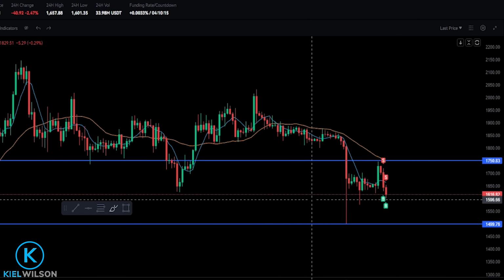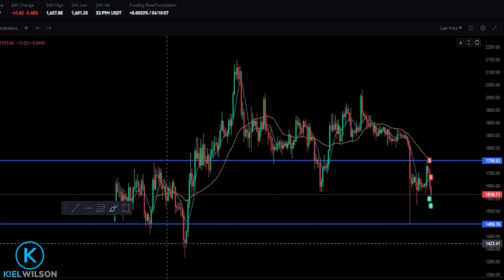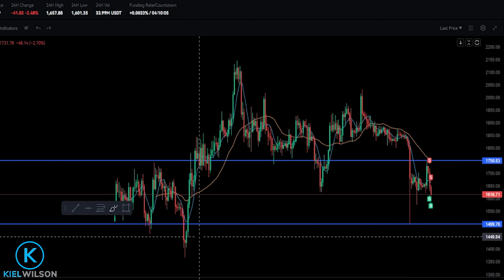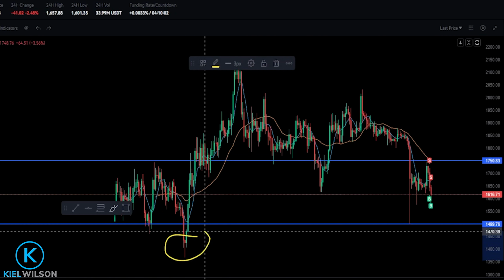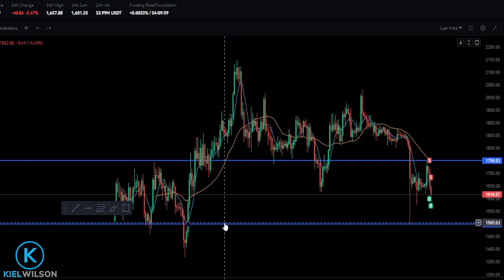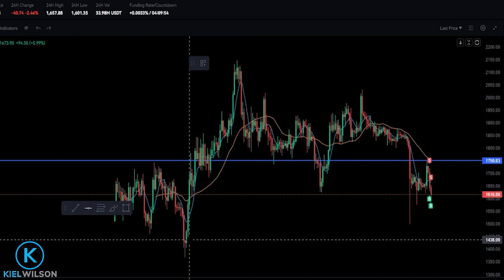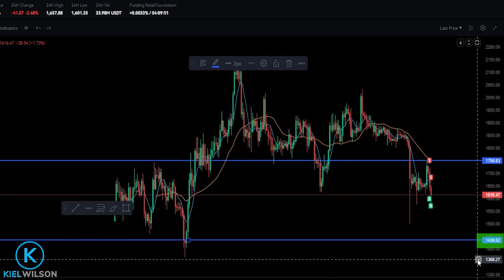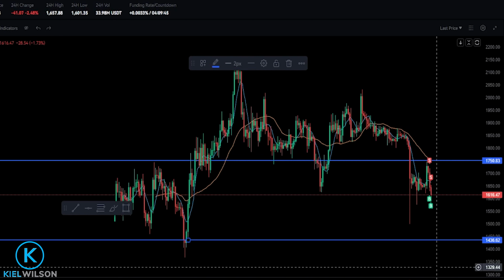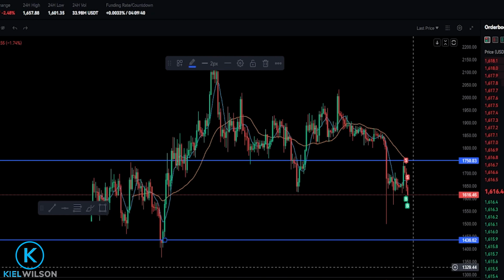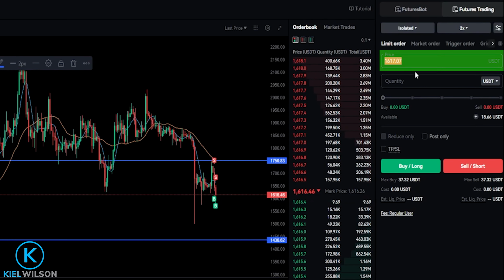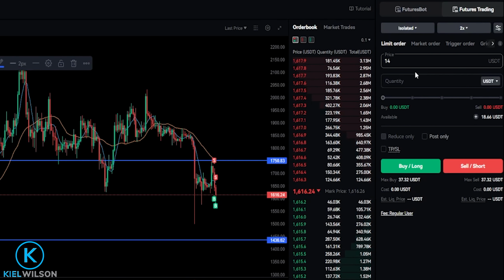So let's come on over here to the chart. And let's imagine that I want to set a limit order to open a long position if the price of Ethereum was to come somewhere down around this pivot point right here. So what I'll do is I'll go ahead and get rid of this horizontal right here. And let's go ahead and add a horizontal somewhere on this pivot point, maybe something like this. Now I can see a price point on the y-axis of the chart coming in at 1,436. And for the purposes of demonstration, let's imagine that I want to place a limit order to open a long position at that price point. So let's come back up here to the order panel and we'll type that into price. We'll go 1,436.